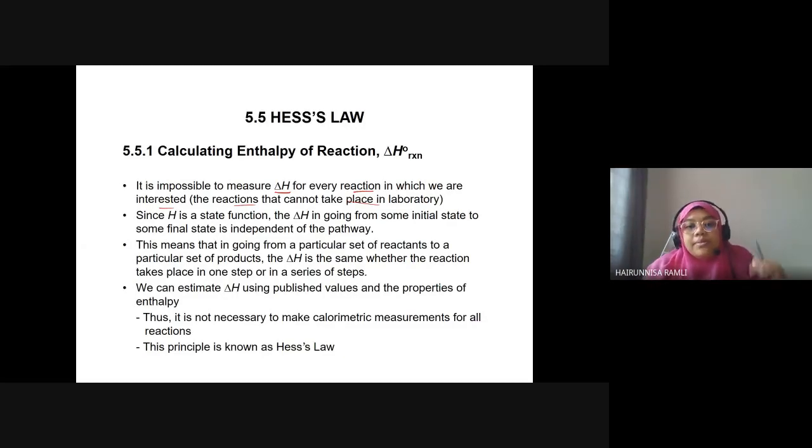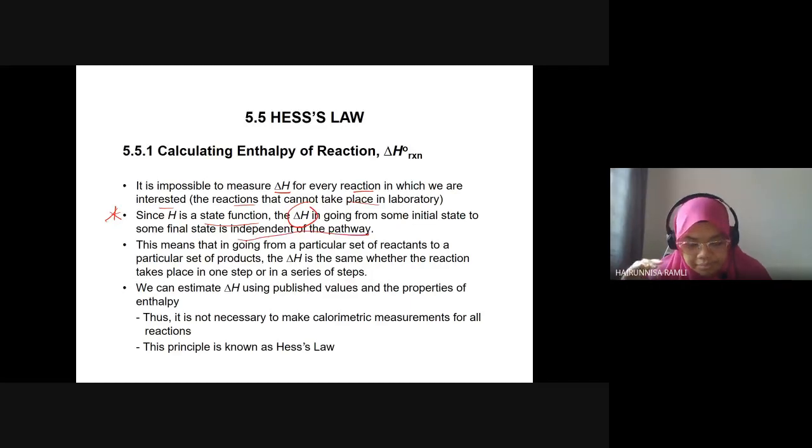Okay, so macam mana kita nak cari, menggunakan cara ni lah. Cara ni maksudnya, in this case, okay, saya explain dulu lah. Since H is state function, okay, basically this point, supposedly kita explain in the earlier part. I'm not sure why for this notes, dia tak explain. Basically sebab saya punya notes yang lama, kita ada explain. Sebab dia introduction lah, H is state function.